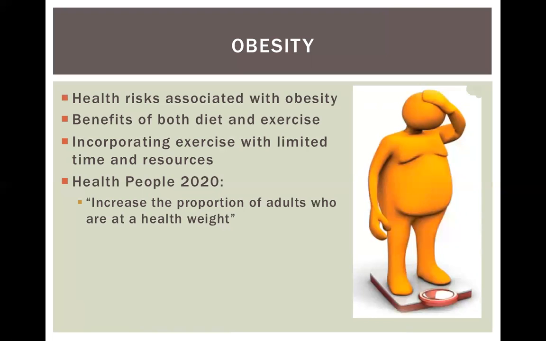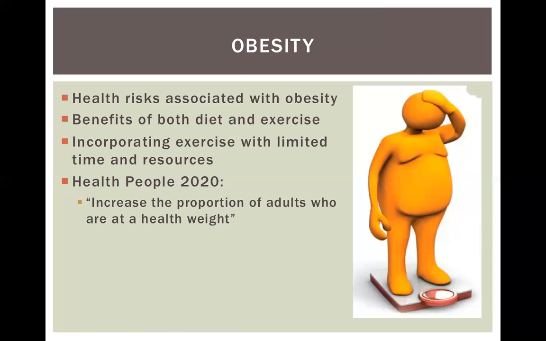I also discussed how to incorporate exercise into lifestyles with limited time and limited resources. I talked about how exercising for just a half hour a day, moderate to intense exercise, was enough to boost metabolism. And for participants who are on time constraints, they're able to take a 30-minute lunch and step away from their office or their work. You can go on walks to pick up food or just walk around the building.